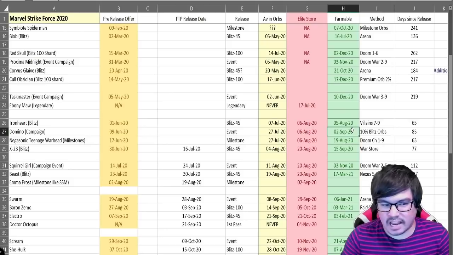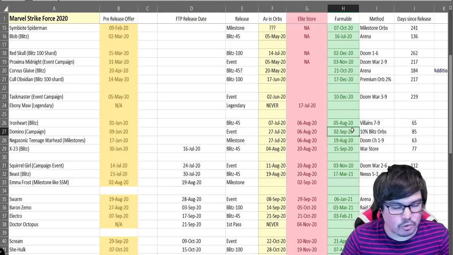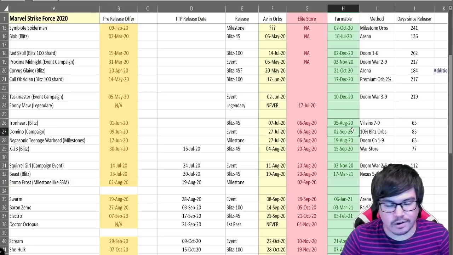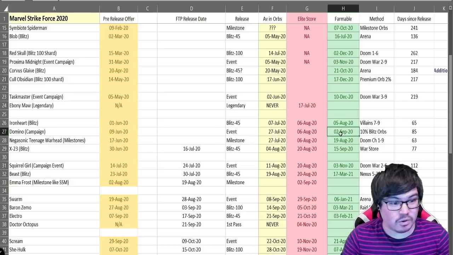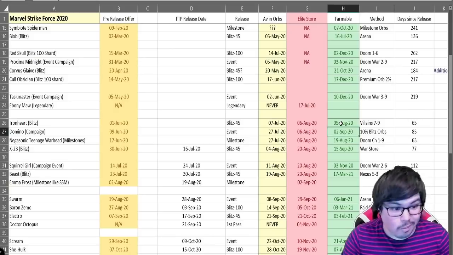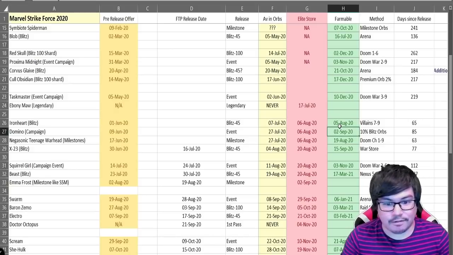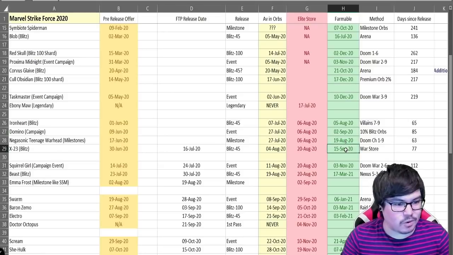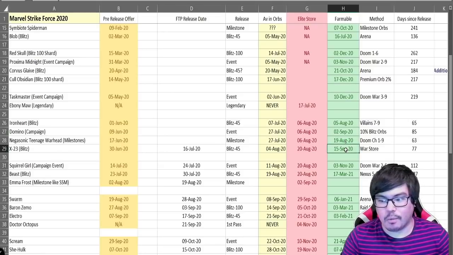Again, as much as I hate the Blitz Orbs, I think it's very easy to do. A lot of us have stockpiles of Blitz Creds, so I don't think this is a very challenging one to get either. And she was a campaign event, so most people would probably have had her at the 4-star level after her event, so that wasn't a big tricky one there either. But it was X-23 for Doc Ock, from what I remember, that was the more challenging one.